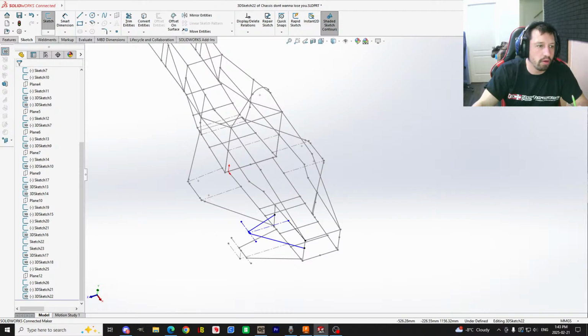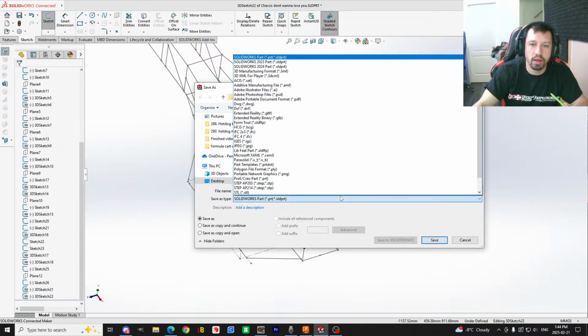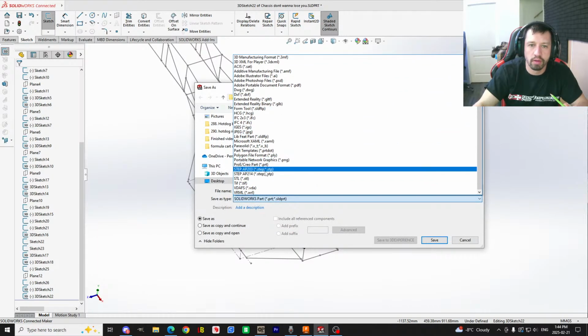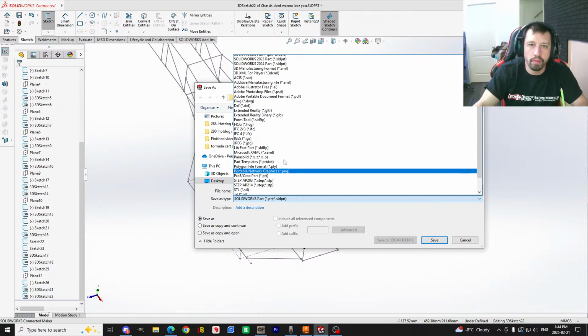You want the what file? STEP file. Can we just save it as that? But which one? AP, I mean the bigger number's gotta be better, right? Is there another one?